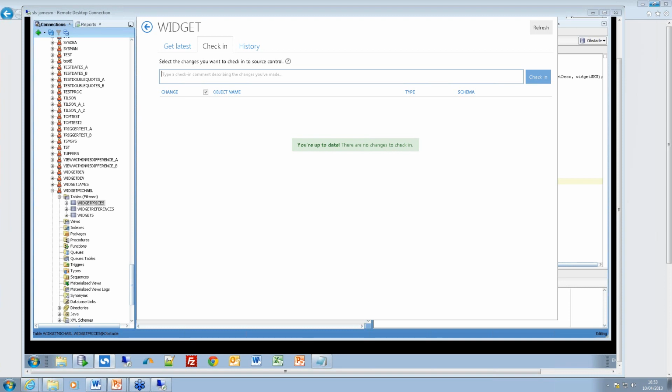So a question here, does source control for Oracle show DDL scripts required to sync a higher environment with the source control version? I'm guessing what we're talking about here is if we've got source control in place for development, and then we want to migrate the schema from source control to, say, test, you would be able to use source control for Oracle to update the database from the source control repository, like I did.